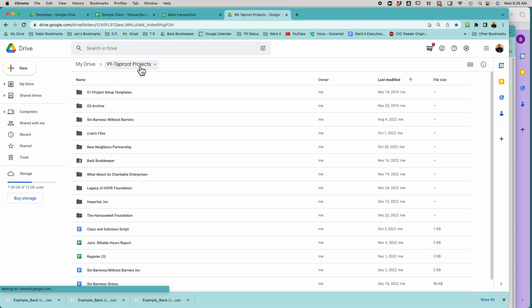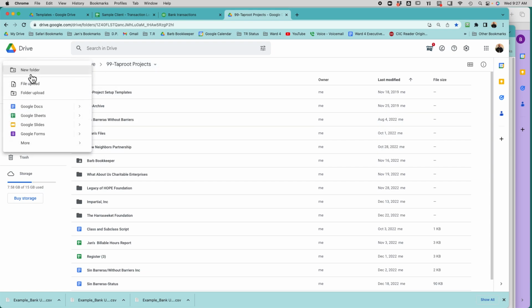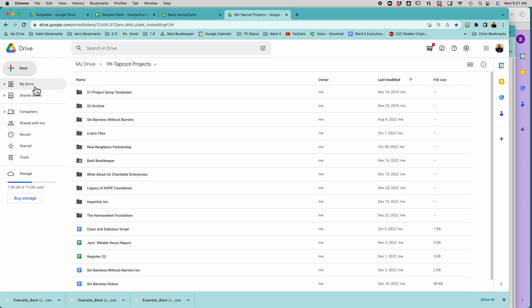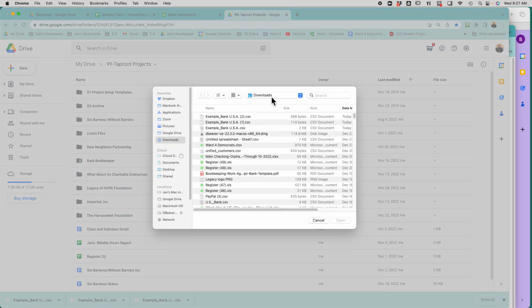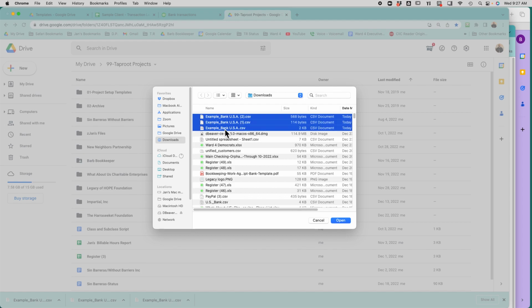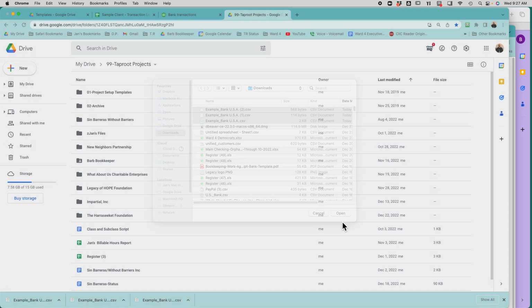Here I'm at my top level. I would probably go down to the individual client folder, but the principle is the same. So I want to do a file upload, not a folder upload, a file upload. It has taken me to my downloads, and so I'm going to say I want this, and I want this, and I want this, and I open them.